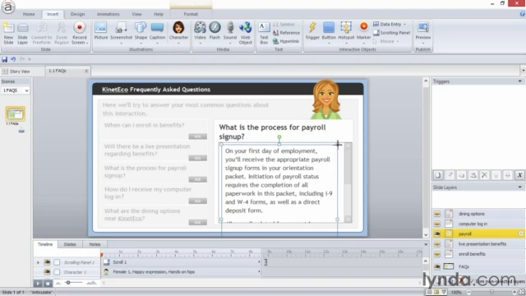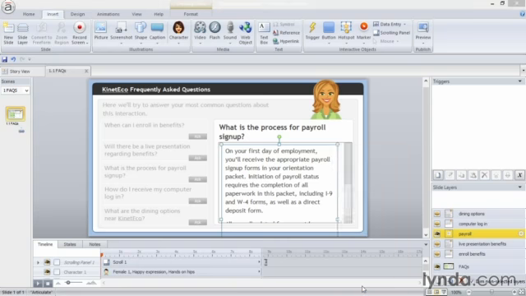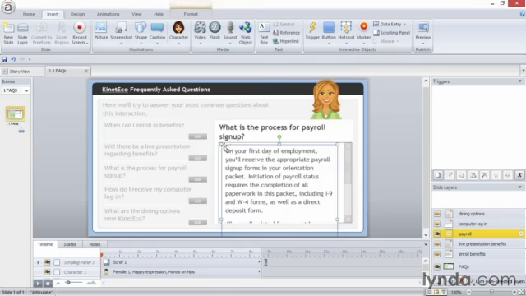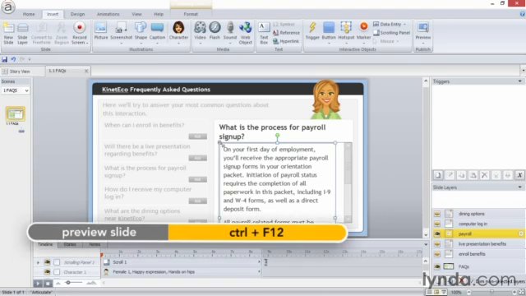Really, the last thing we need to do is format this text a little bit. So we'll right-click, select Format Shape, select Solid Fill. A white with a 25% transparency is fine. Select Close. I'm going to select this text, maybe just nudge it up a little bit, holding down the Control key, the arrow key. Go up a little bit, maybe to the left a bit. That looks good. Let's preview by pressing Shift F12.